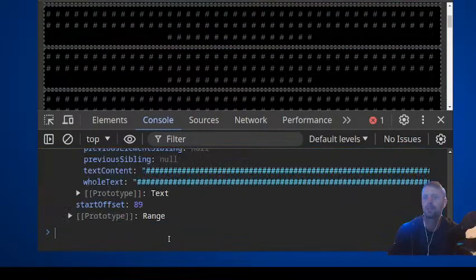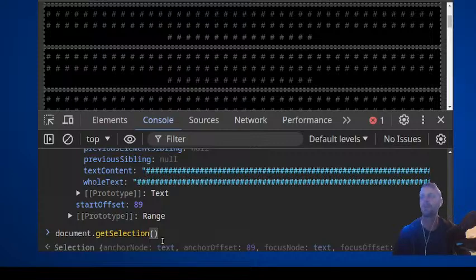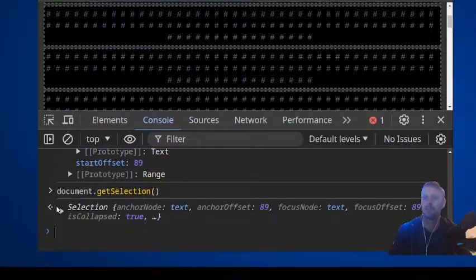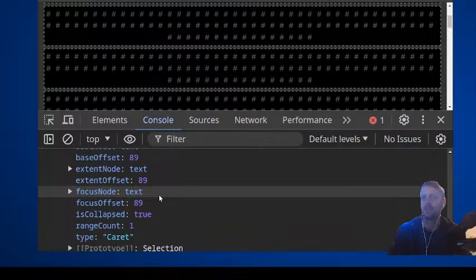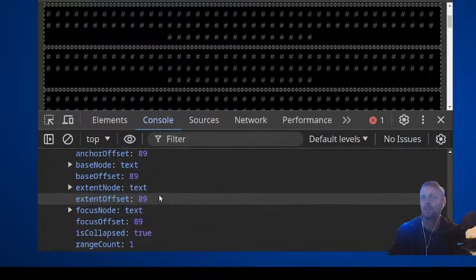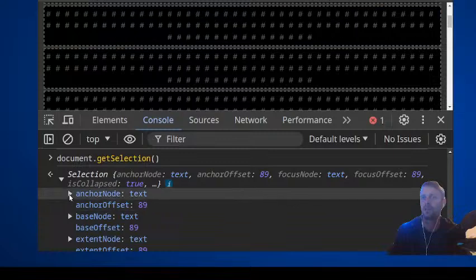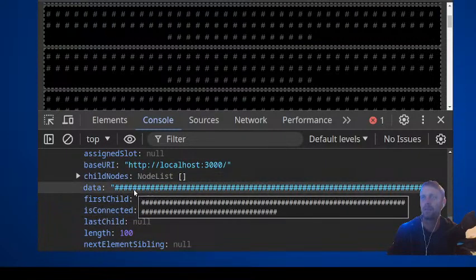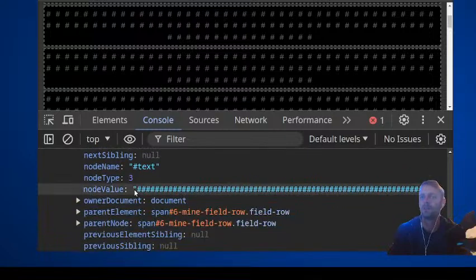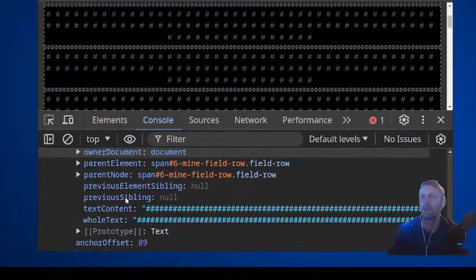So I can do this. getSelection, data, focus offset.